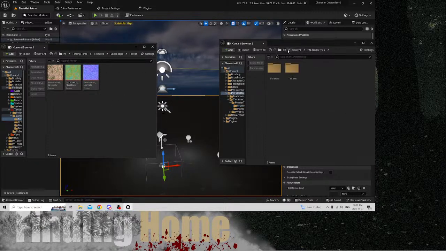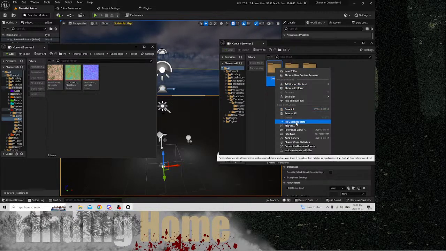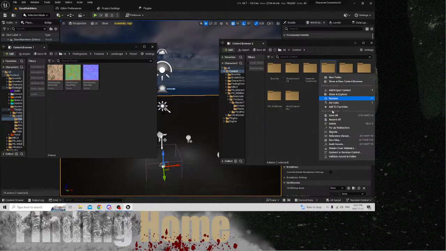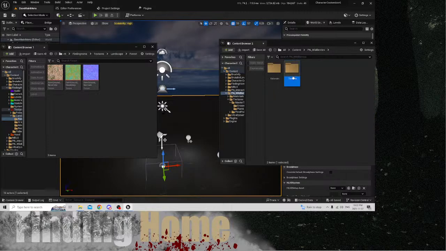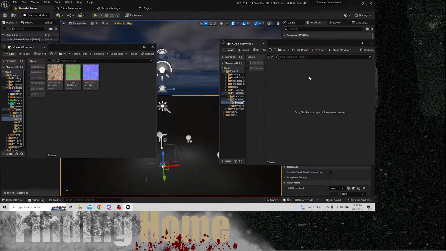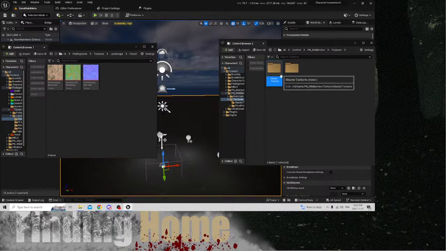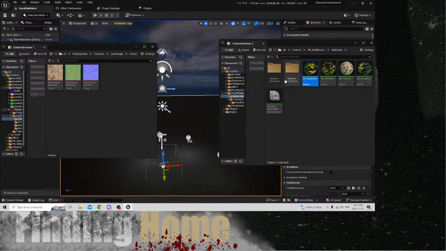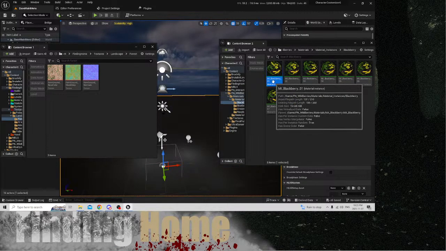And we would go back out maybe to content, fix up redirectors. Like plants, we don't have any plants there, so we can delete this. Ground, we don't have any ground there, so we can delete this. You know what I mean? No match textures, so we can delete this. Look at these materials, we're not using this. It's used for all those instances.